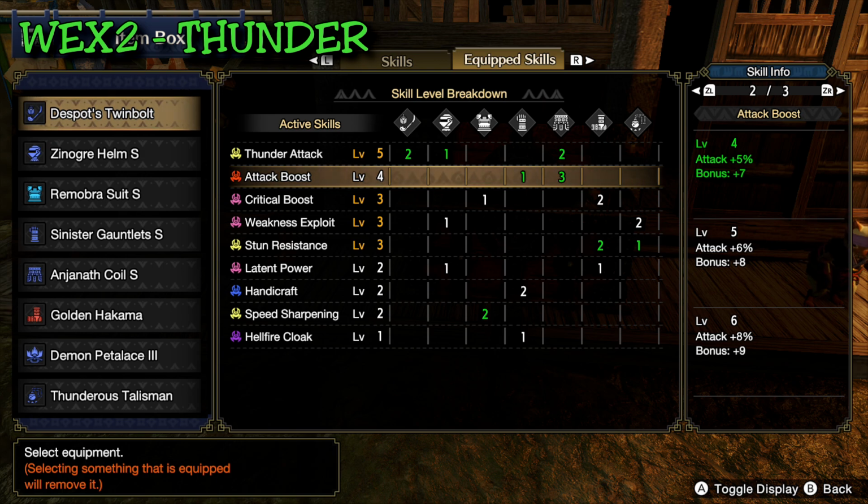Now the reason I went with the critical boost max on this build is because again we have raw damage maxed at 200 attack. That's actually higher than most of the element weapons that we've seen, and that's actually higher than the Nargle weapon with attack boost on it. So good raw damage from this weapon in addition to the Thunder attack. So you want to capitalize on that and make sure you're getting some good damage.